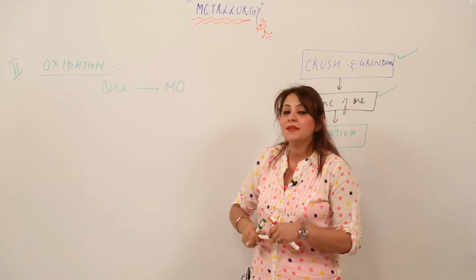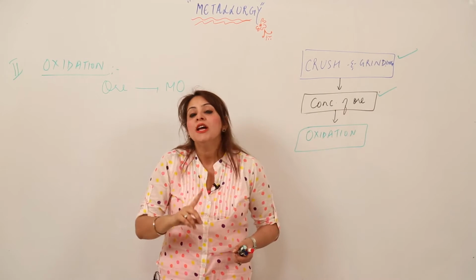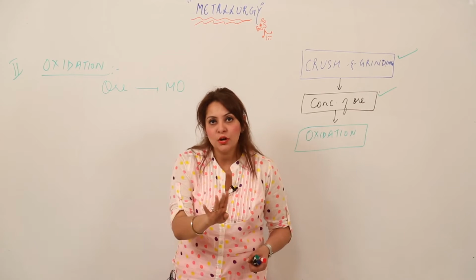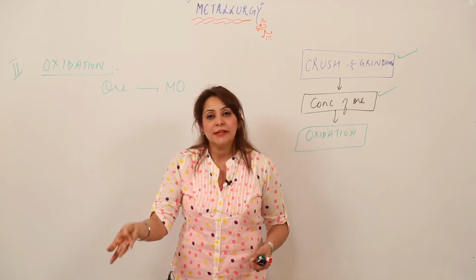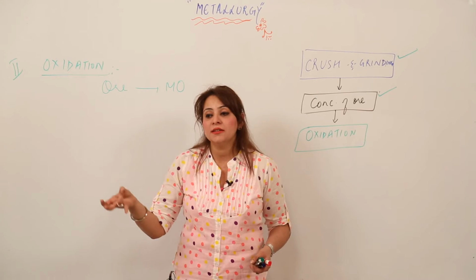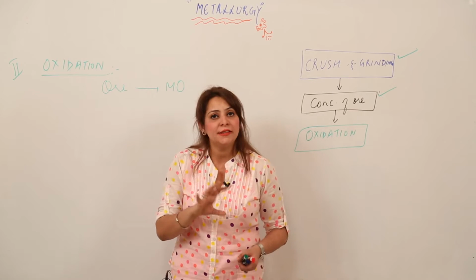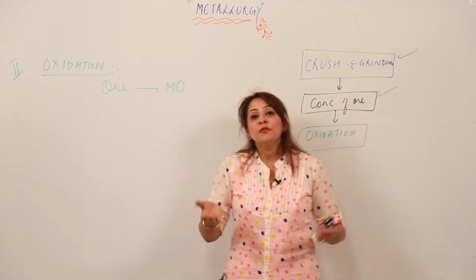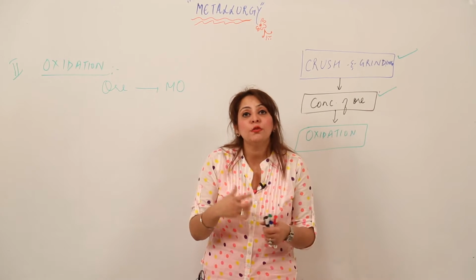So, see, what are the methods which are employed for the oxidation? First of all, you should know that we have 4 kinds of ores. I have already told you. There is an oxide ore, a halide ore, a carbonate ore, and a sulfide ore, right. So, we have these 4 common types of ores. We will be using different methods for oxidation depending upon what kind of ore it is.